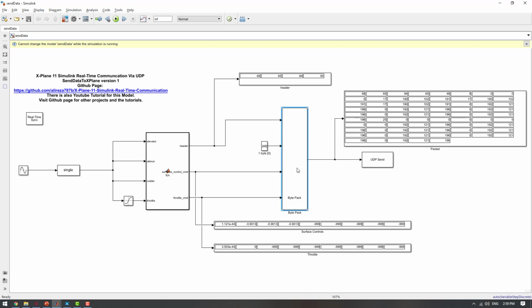In the last video, when we had byte unpack, you remember that the input was a series of bytes and the output was our choice. We could select what kind of data we were going to parse, what kind of data we were going to get from that river. Here the order is reversed. We have arbitrary data and we convert it to a byte pack.